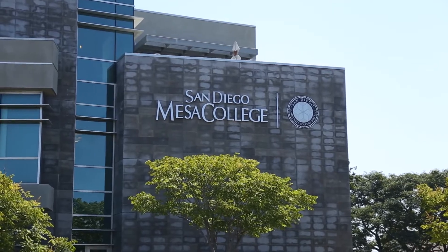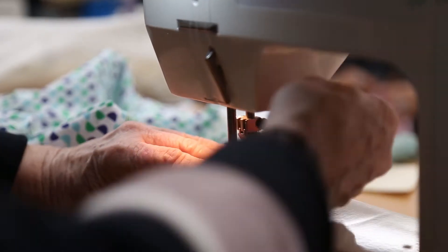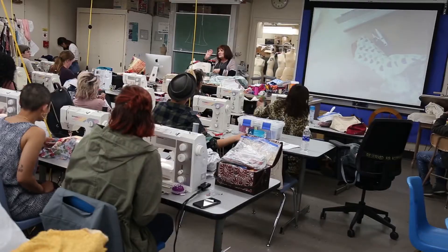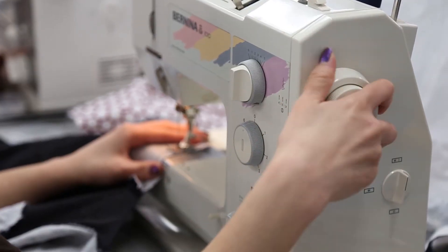The fashion program has degrees in fashion design, fashion merchandising, and computer fashion technology. Our student body is diverse, and that's part of what makes teaching at community college really wonderful. They range in all ages, from sometimes 17 to 70s. We've been working in a collaborative way for a lot of years with many different entities in San Diego.